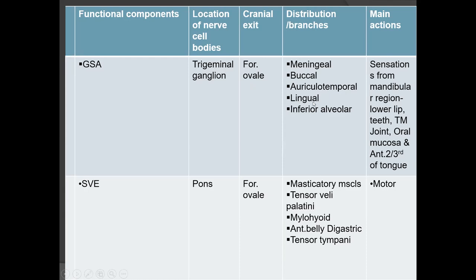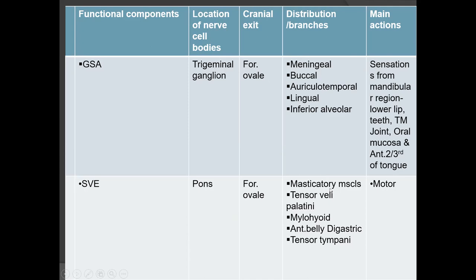And then we can see the lingual nerve. The lingual nerve is again important because of its branches and the submandibular ganglion fibers, which are from the lingual nerve. Then the inferior alveolar nerve, which is also taking sensation from the lower jaw. And the motor part: together, the mandibular nerve exits from the cranium through the foramen ovale.